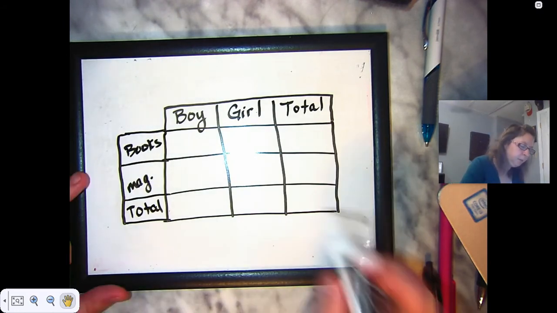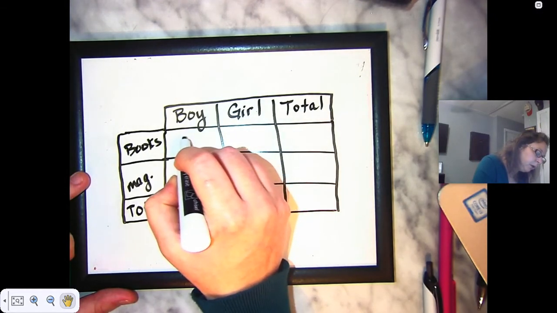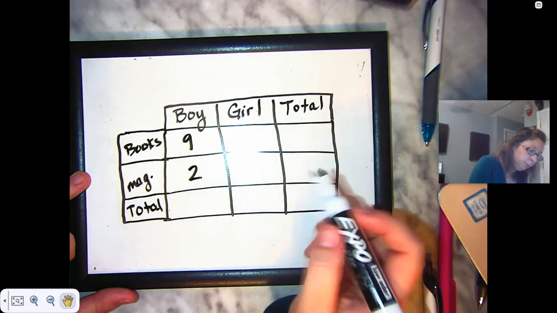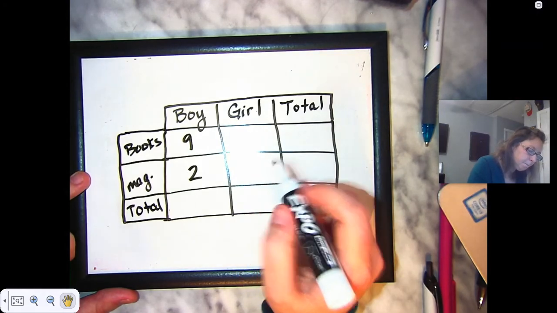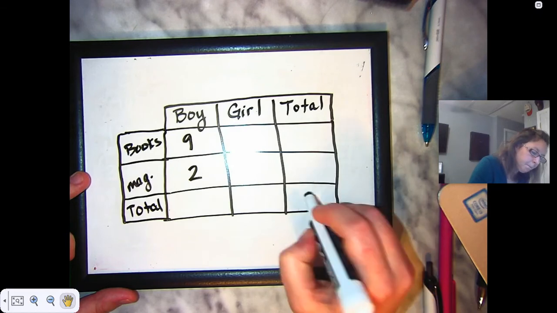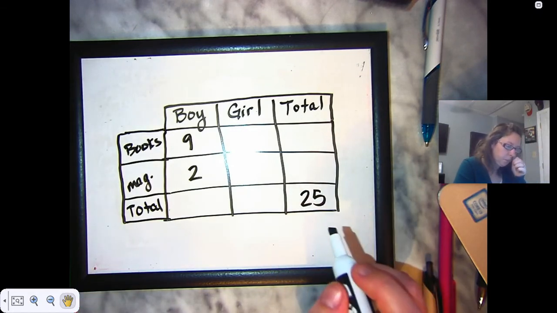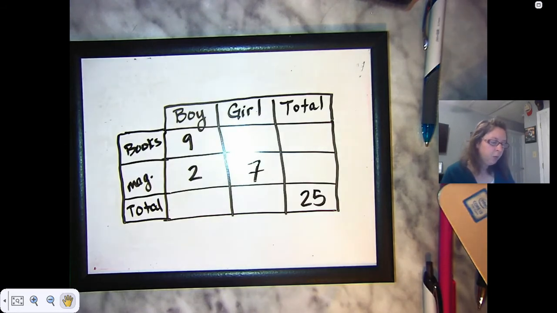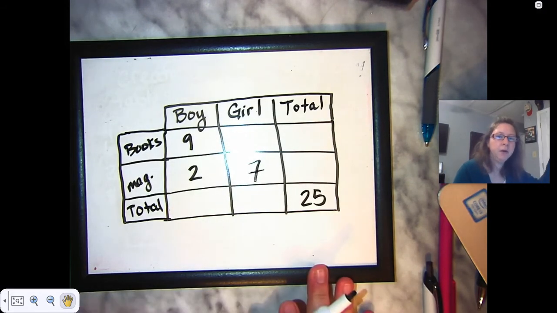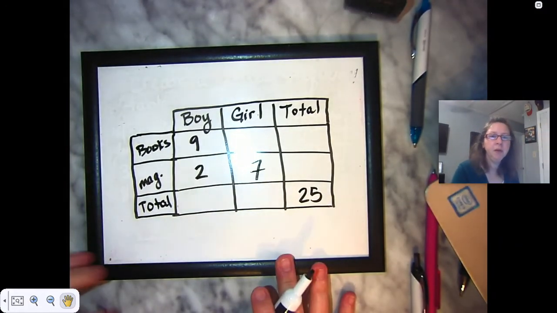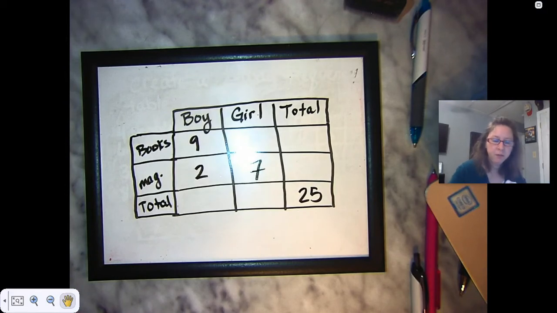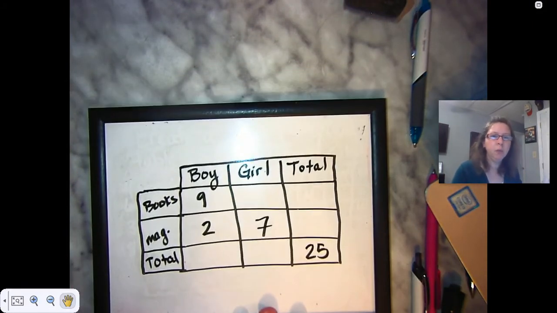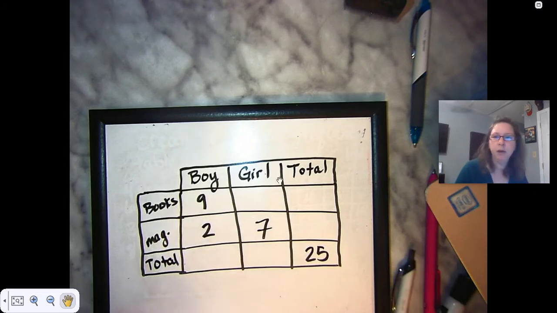And if I were to fill this in, let's say 9 boys, 2 boys. Okay. So if I were to fill this in right here and just stop, you would need to be able to fill in the remainder of the frequency table. So I'm going to switch my colors, and let's talk about how we are going to fill in the rest of the way.